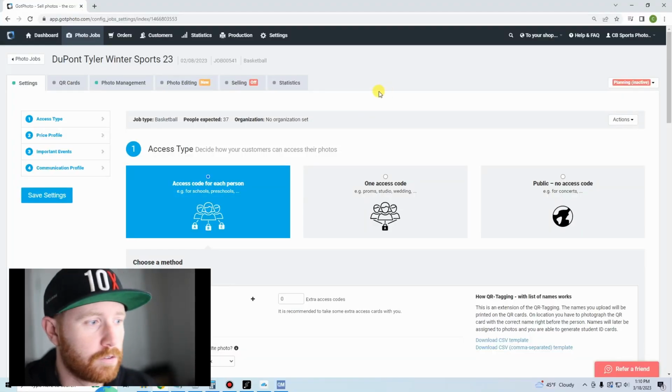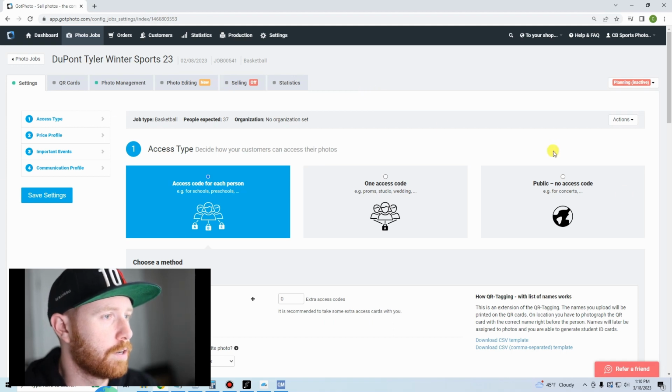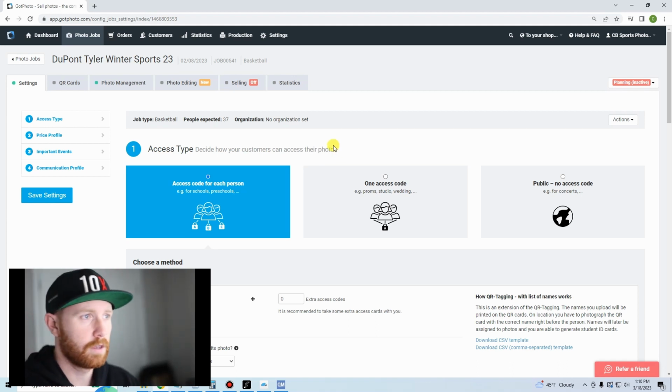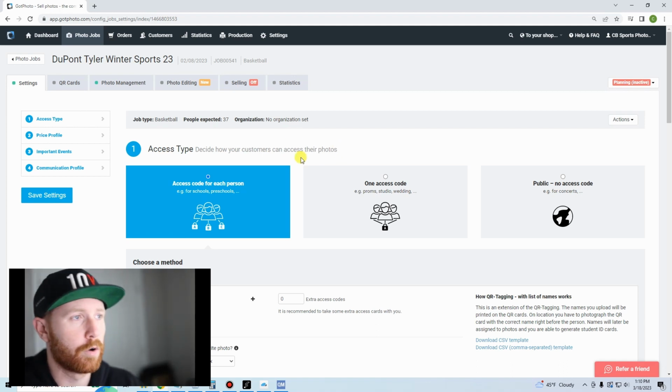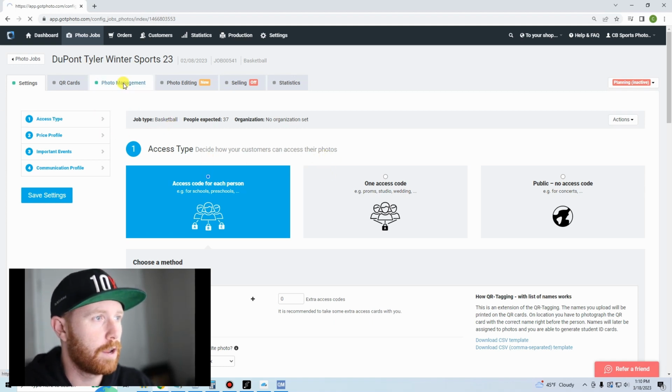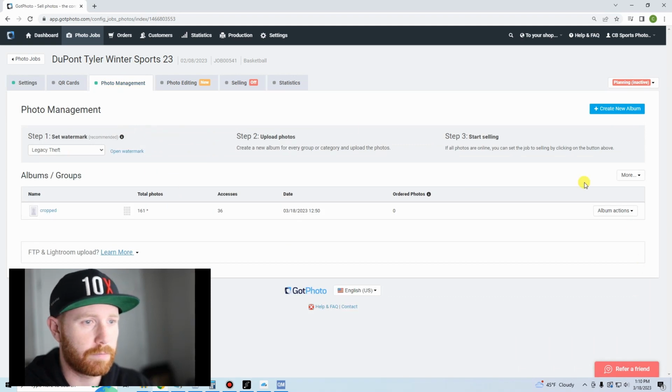Alright everyone, so we're going to go through and do a complete breakdown of Qmate and the entire system, how to upload, how to get this stuff running. We brag about how quick it is. I want to show you guys all of that. So I first want to start in GotPhoto. I'm going to go to my photo management because this is just an added piece that I know a lot of people are not familiar with.